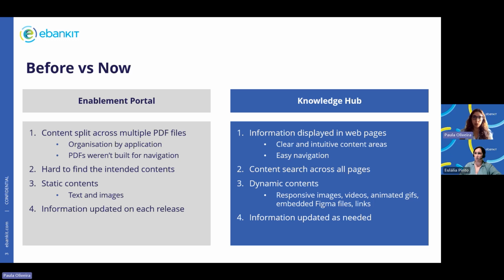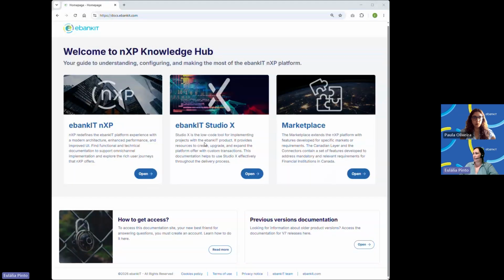But let's move on to the Knowledge Hub and do a quick tour of its main areas and possibilities. This is our landing page, the Knowledge Hub homepage. Right at the top, you have three main areas of the ebankIT platform: ebankIT NXP, Studio X, and Marketplace. And as you can see, each one has a short description and the open button, so you go straight into the documentation that matters to you, after creating your account first, of course.